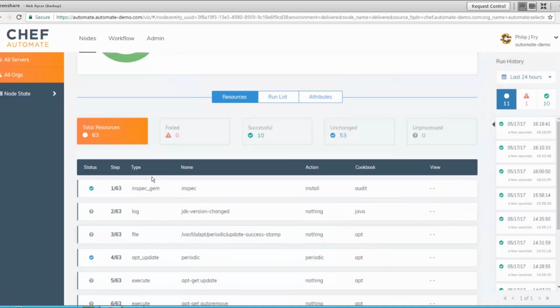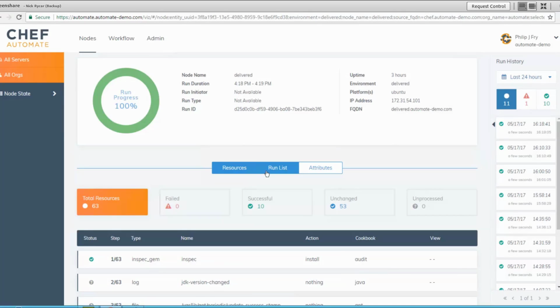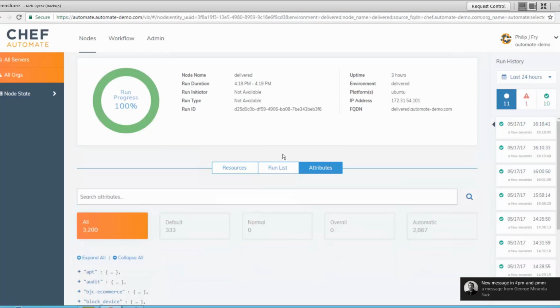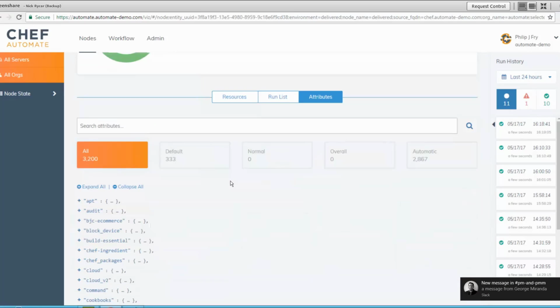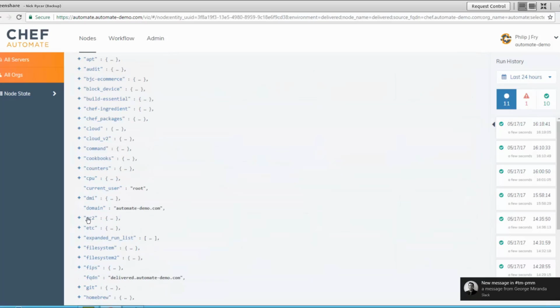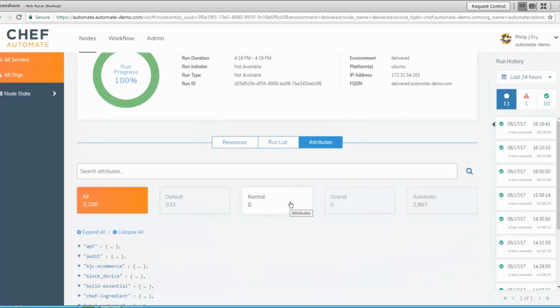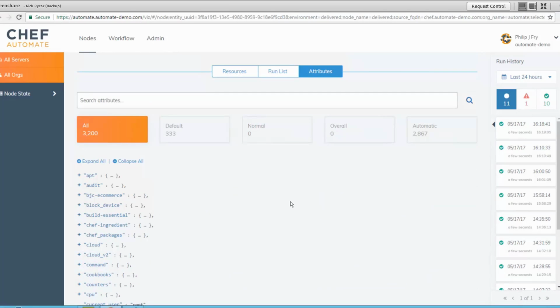If we dive back in here, we can also see everything Chef knows about our system. While, as Ken mentioned, there isn't a difference in the Automate software platform itself, of course, we are partnered with AWS, and our tooling works better together. When I flip into this attributes view, I have the ability to see everything Chef knows about every individual machine it's managing.